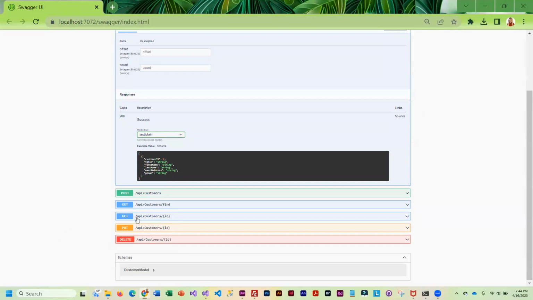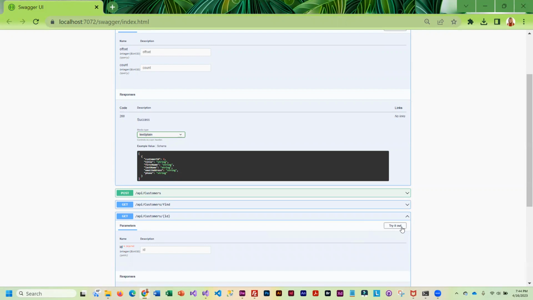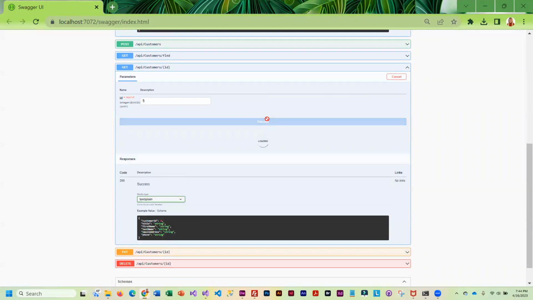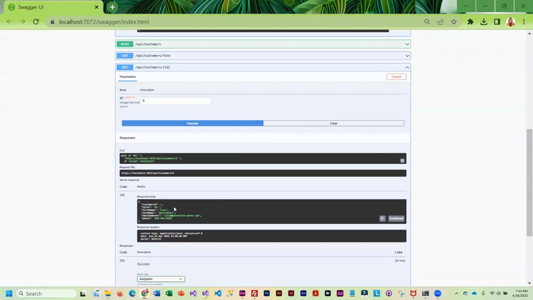But down here, we've got the get with the ID. If you want to make sure that yours is working, you can just enter an ID in here and execute. As long as the ID is in the database, and number 5 is, it should retrieve it. And that tells me that, yep, my API is working.